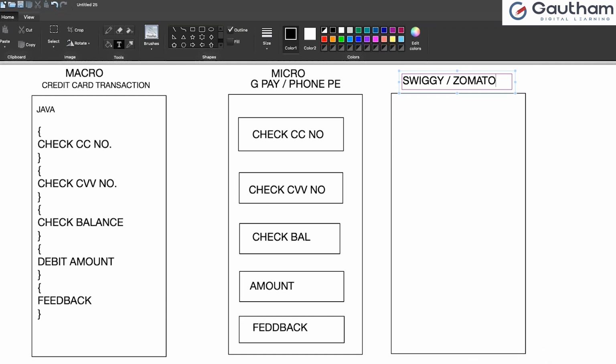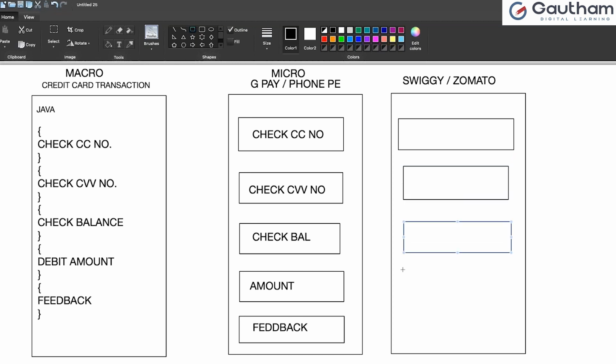That is why containers are becoming so popular in the market, because they use less CPU and less memory, which means less cost for a company, but they get more speed and a lower failure rate. So what is happening with Swiggy and Zomato over here? If you take the same kind of containers, suppose this is your container 1, container 2, container 3, and you have your container 4 and container 5.